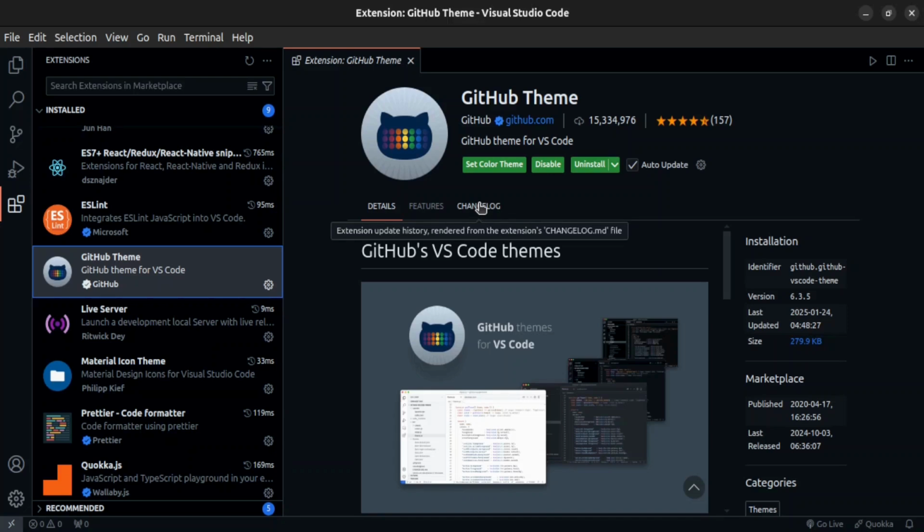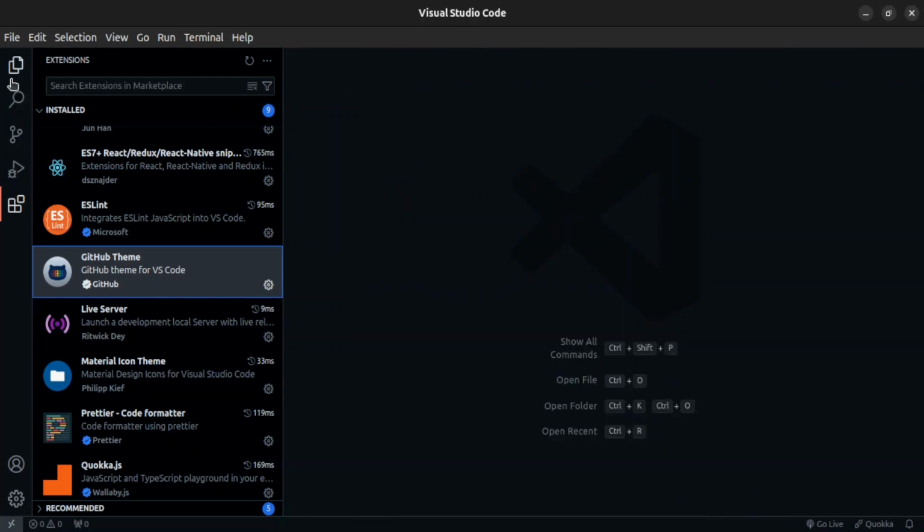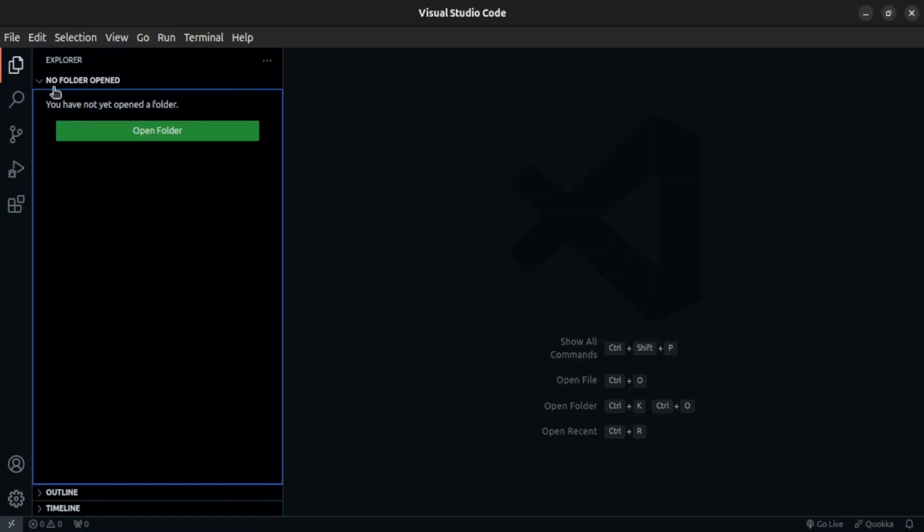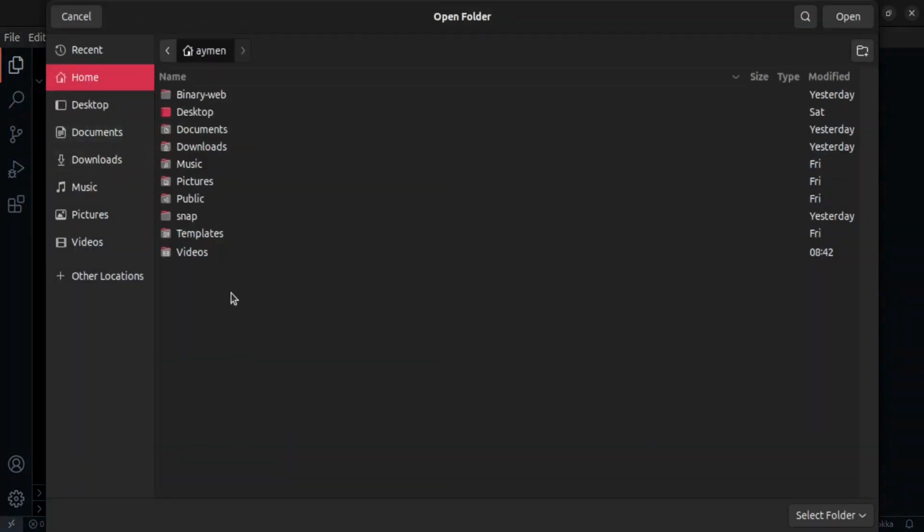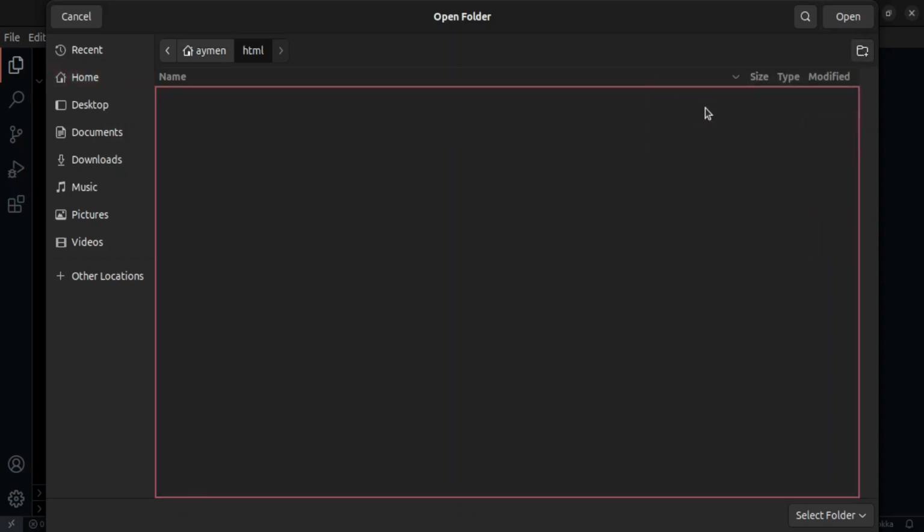Okay, now we have our extensions installed and everything is working fine. Let's go to the Explorer page and open a folder. You can create a new folder. I'll name it HTML and hit open.